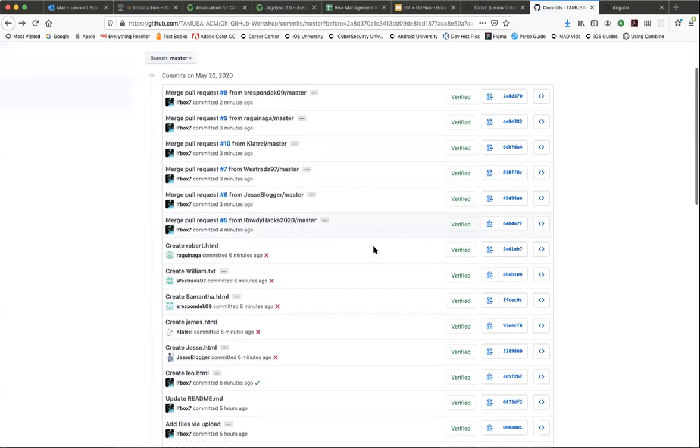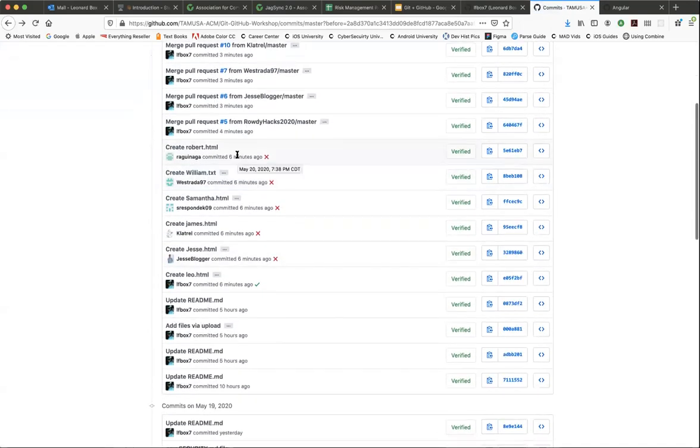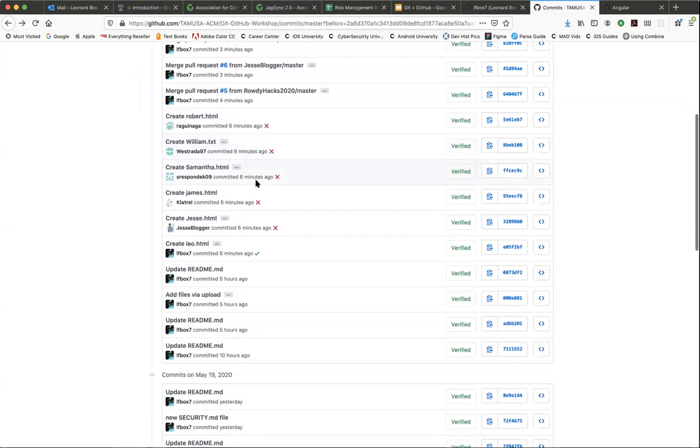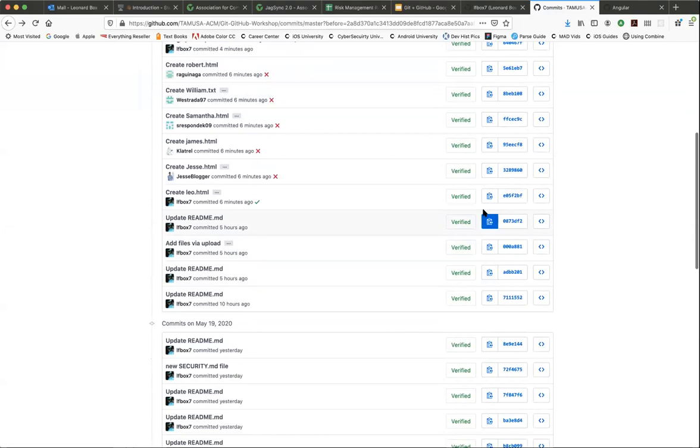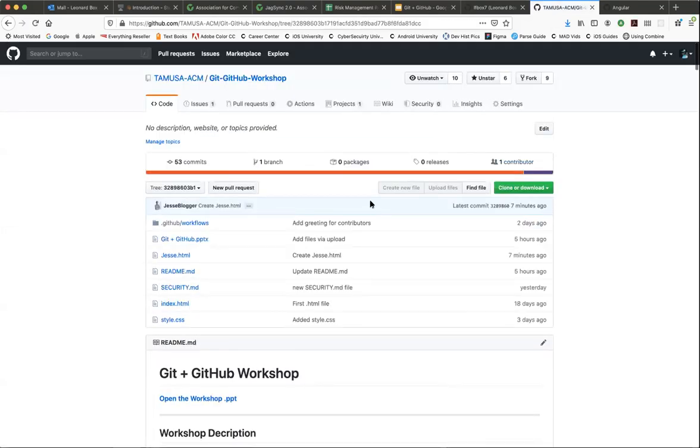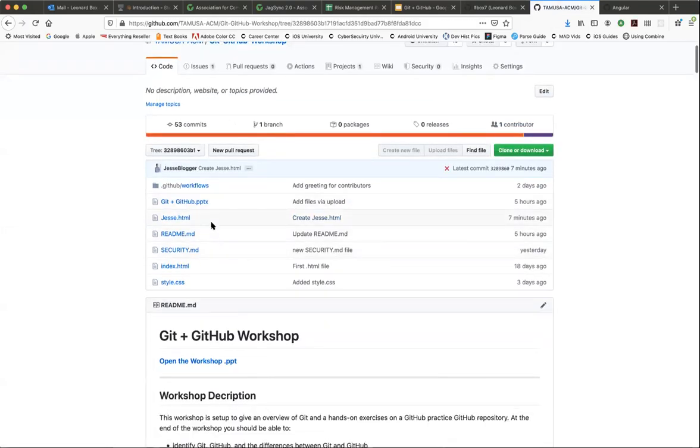So let's say I didn't like anything that these guys put in here. I can actually go back here and say, we only want to go back to where Jesse was. So let's go back. This is the repository when we did our last commit, when we committed Jesse's pull request, okay? As you can see here, all those new files are totally gone.